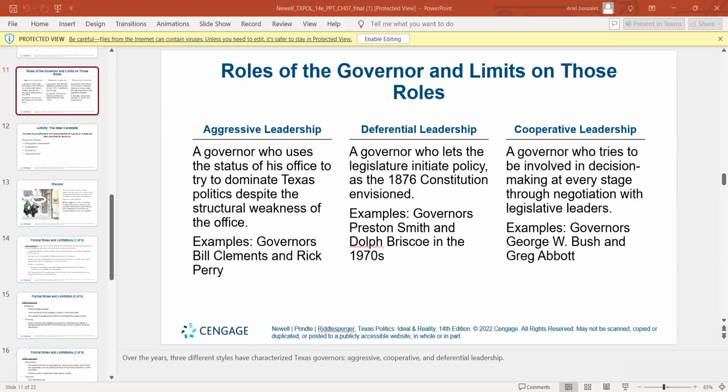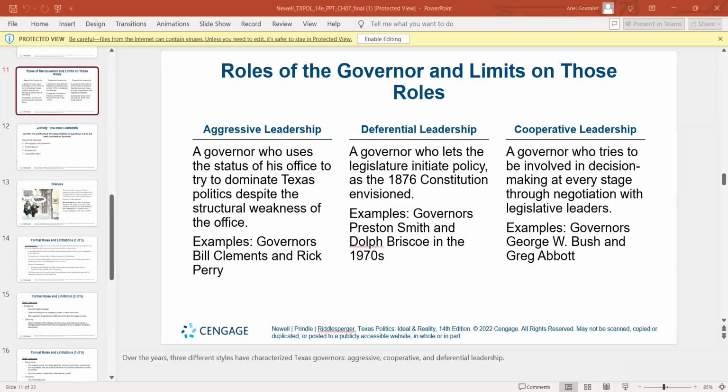What this is talking about is that, because of what we established in Tuesday's class, the governorship in Texas is regarded as rather weak. And that's not a surprise because of the 1876 Constitution, which really tried to roll back the powers of the governor because of E.J. Davis and the Radical Republicans. Governors have had to be creative with how they're able to get their agendas passed, and in some cases, governors aren't able to get their legislative agendas passed because of those weaknesses.